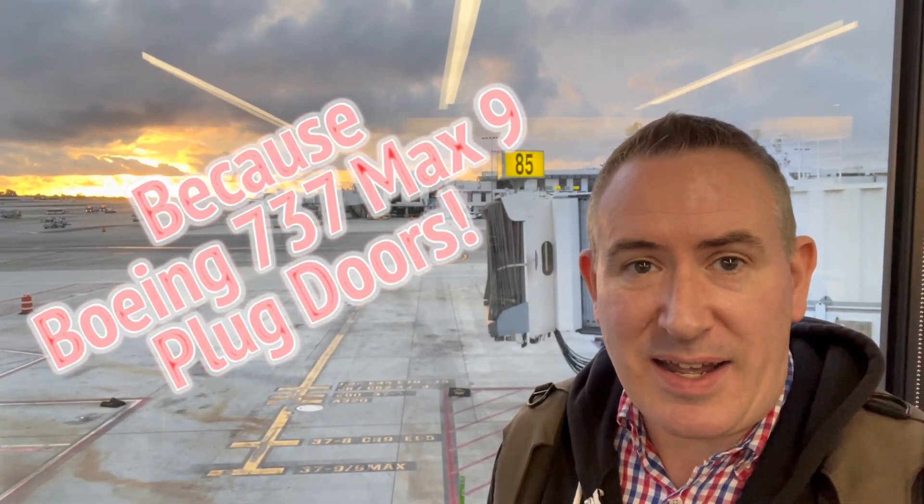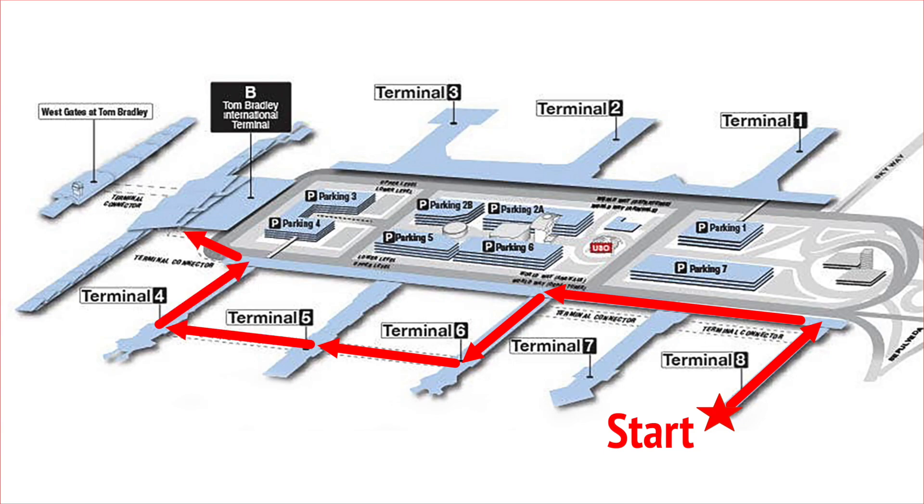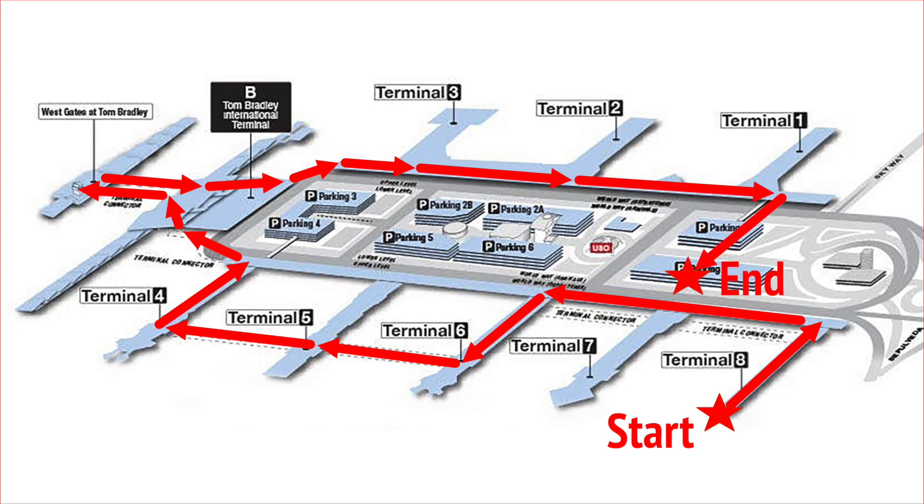Hey, so I'm here at LAX and my flight to Phoenix just got cancelled. I have about another 23 hours of parking left in the parking lot over at the centre of the terminals. So I'm going to do something crazy and do the two and a half mile walk from Terminal 8 all the way around to the International gates and all the way around to Terminal 1, which is only recently being completed on airside so that you can walk between all the terminals at LAX.